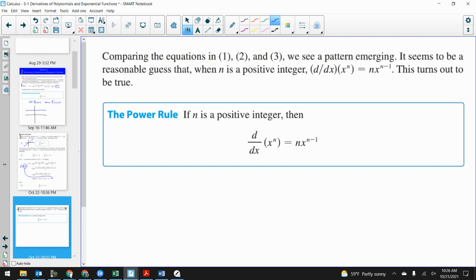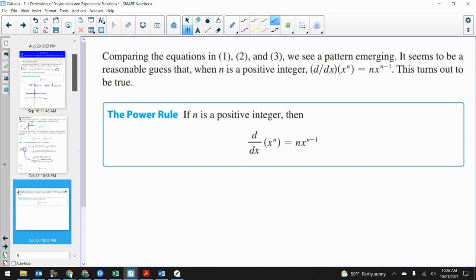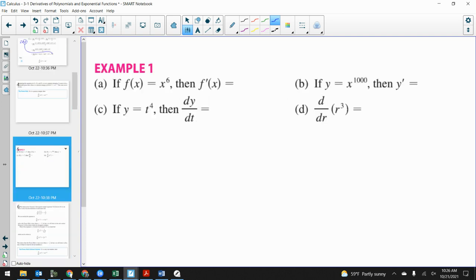This is an extremely powerful rule, it's funny, it's called the power rule. This is an extremely important, useful rule that we're going to use all the time. Right now, we're talking about it only as positive integers, but honestly, this works for negative integers as well. Okay, so again, the rule is bring the power in front, decrease it by 1. So let's do that a little bit.